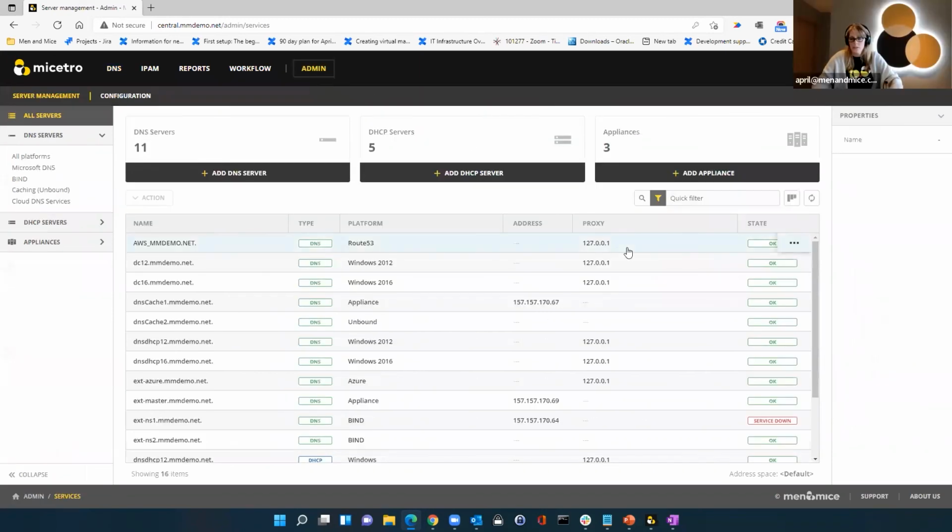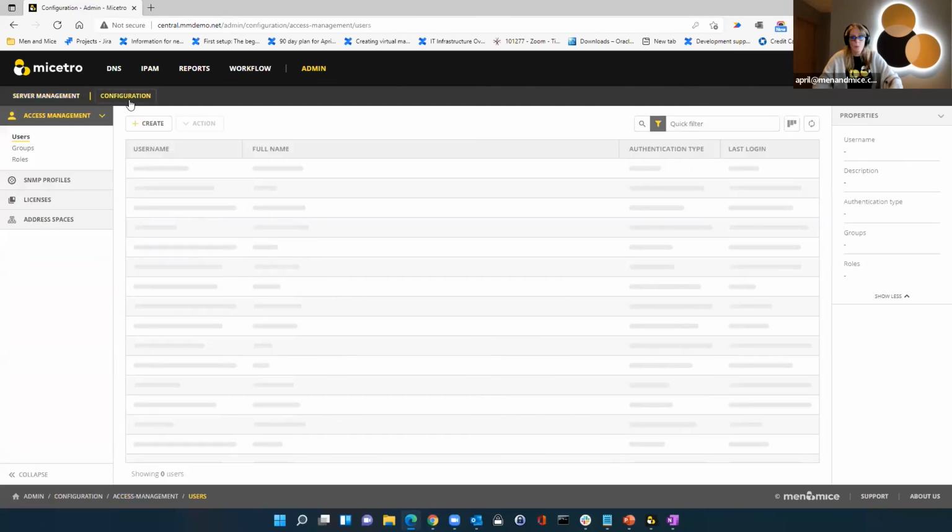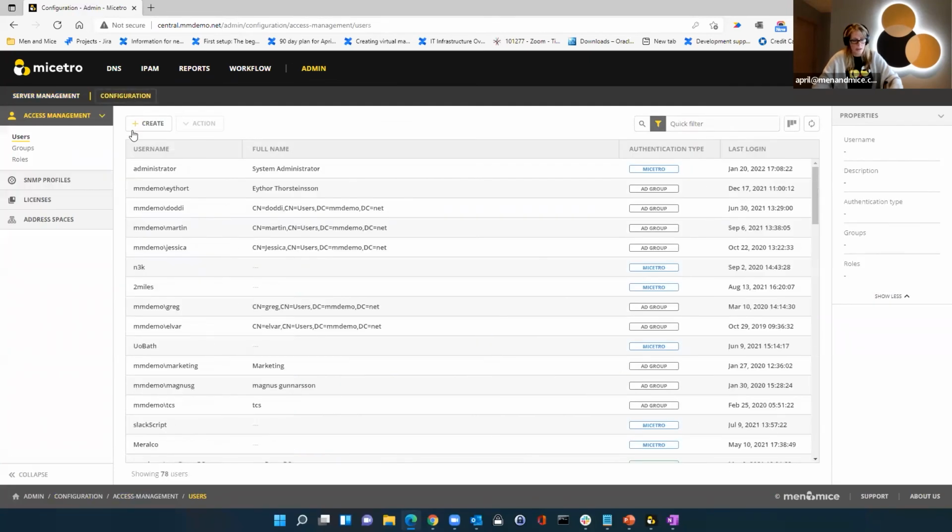Yeah, we actually offer very granular permissions through Micetro. So I know, back in the day, when we were managing BIND servers, we were relying on people not knowing what they could do by logging into the server and editing zone files directly, right?